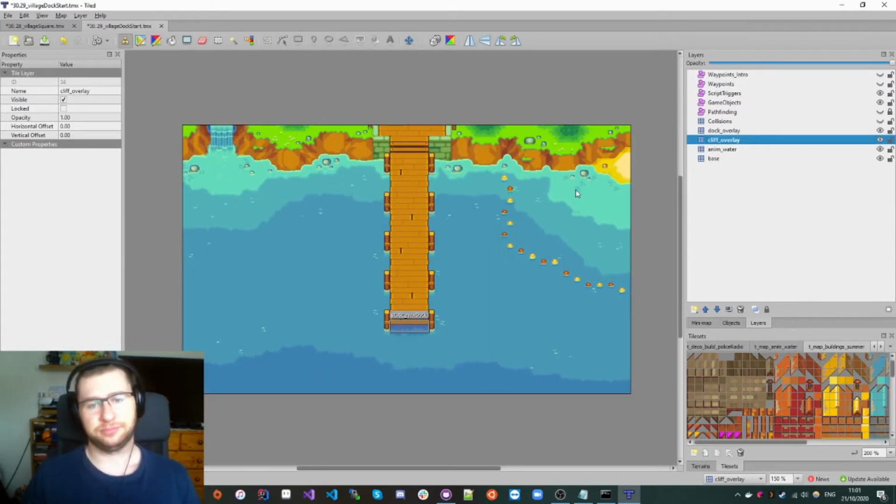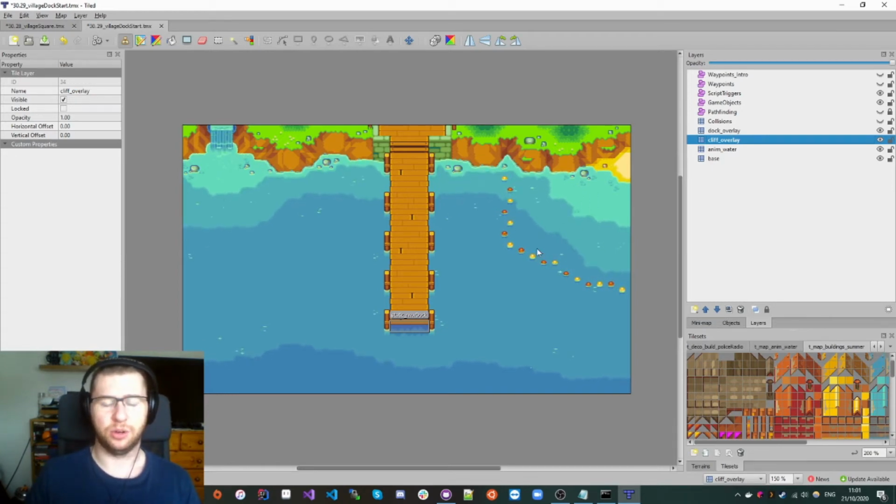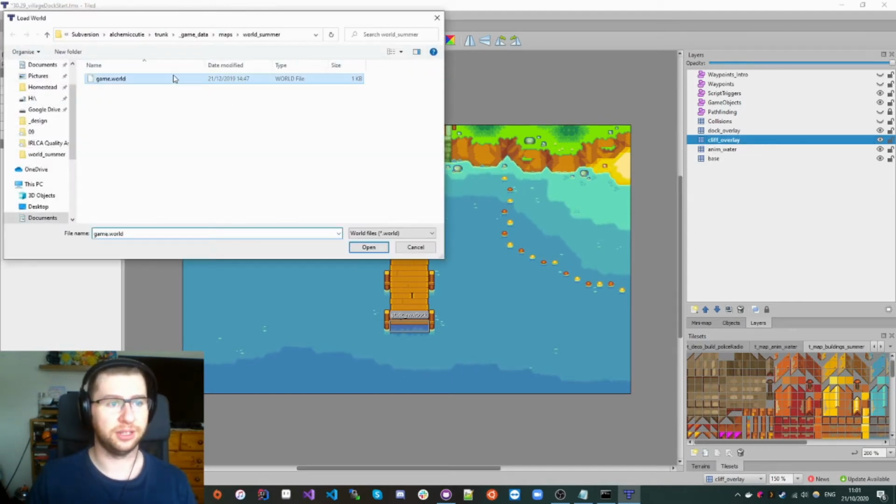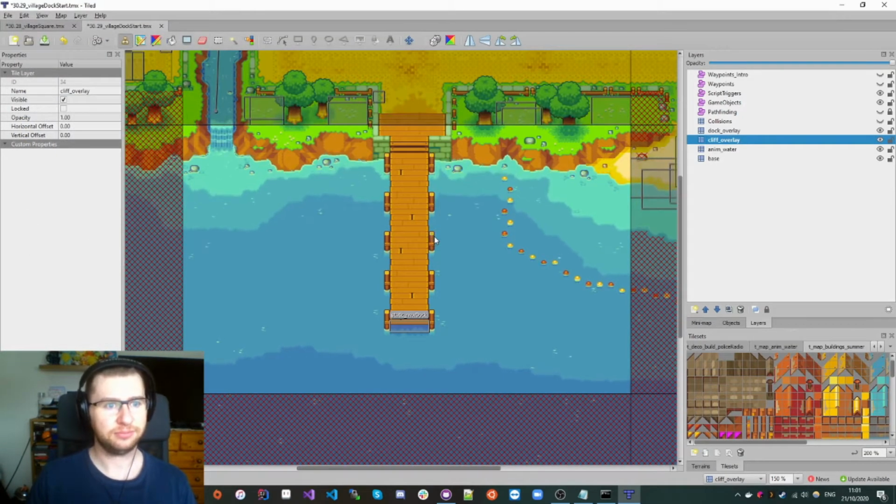When we originally started the project, Tiled only supported single maps. Back in 2018, we sponsored some development on Tiled to add support for worlds. So we can load these world files now, and in the world file we can tell it how to figure out the different coordinates of each map.